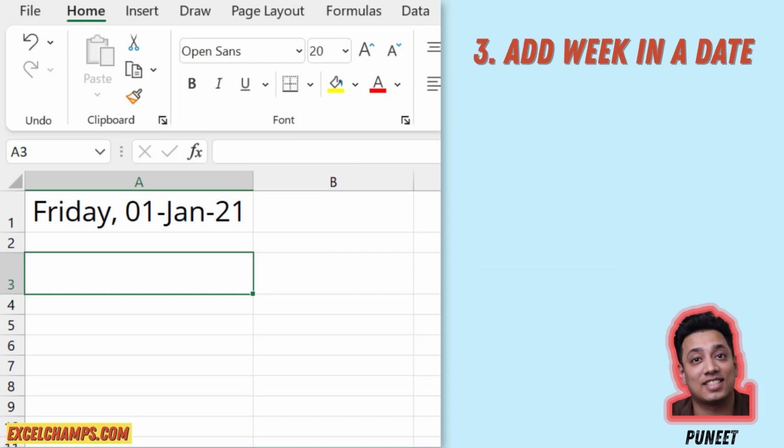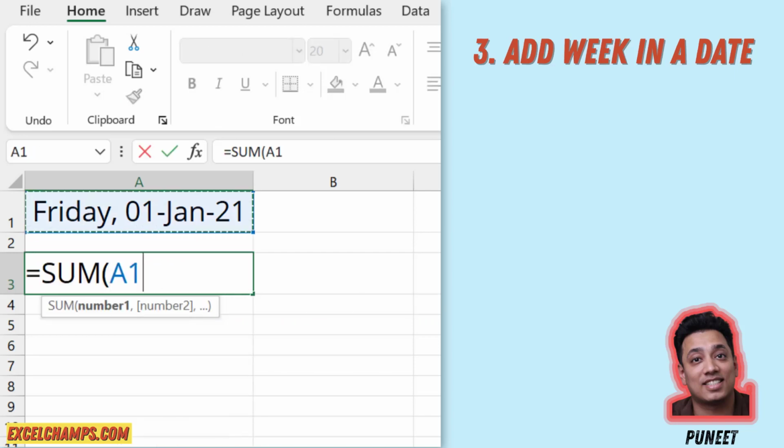Here I have a date in the cell A1 and I want to add 3 weeks to this date. The formula for this is quite simple. You simply need to use the plus sign and refer to the cell A1, and after that you specify the weeks you want to add in the second argument.